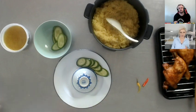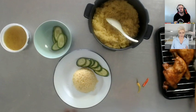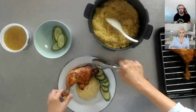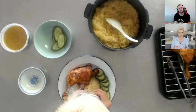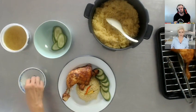I asked Zaleha, does this actually come with something? She says no, because typically when they serve it in Pahang, they would serve this with other dishes as well that do have sauce, like maybe a curry or something like that. So the curry sauce would then be used over the rice. But as it stands, it's just like that. So just the crispy fried chicken, the rice, and I just garnished it with some cucumber.